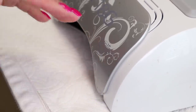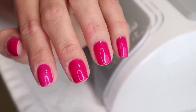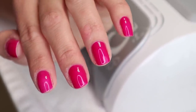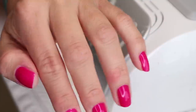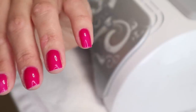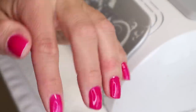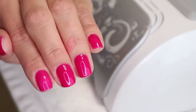It has cured for 30 seconds and this is what they look like. This is the first coat and it looks pretty good — you could almost walk away now. But I'm going to do two coats just to get a nice solid, opaque color with no uneven parts. So I'm going to do one more coat.